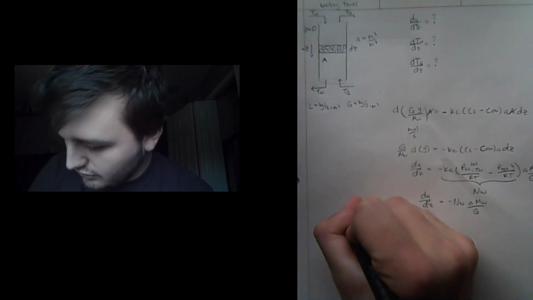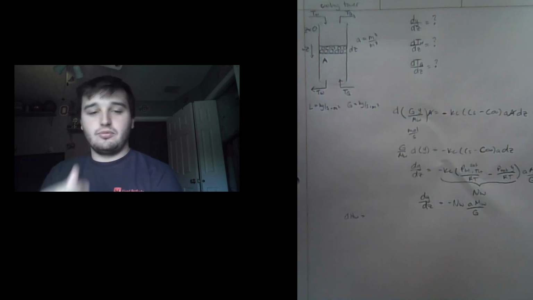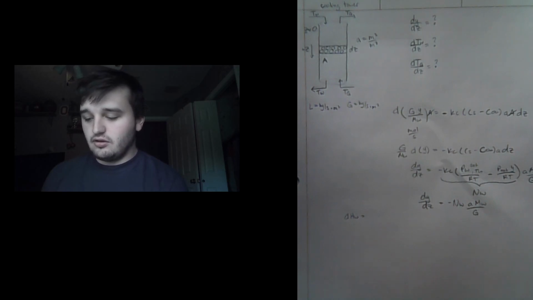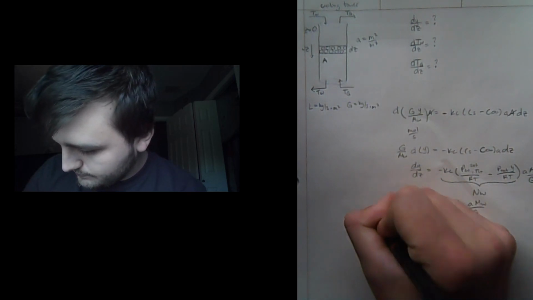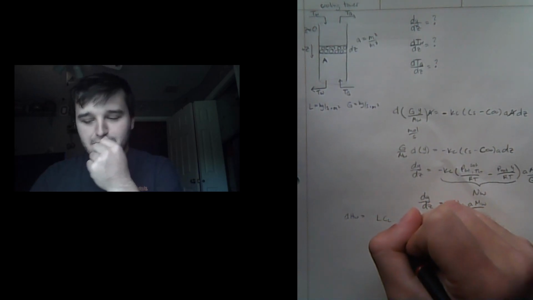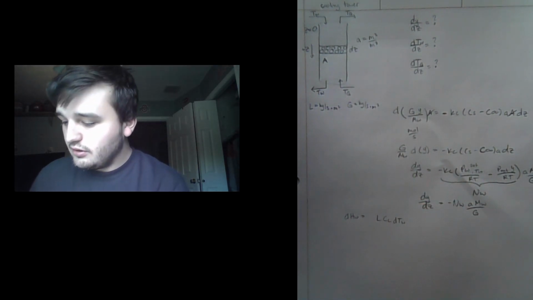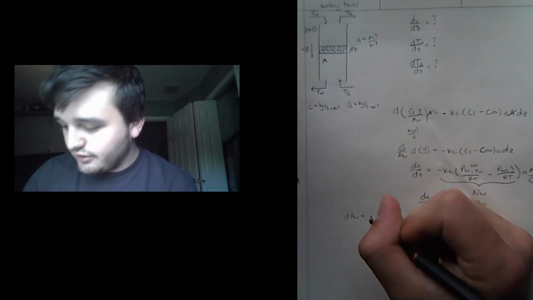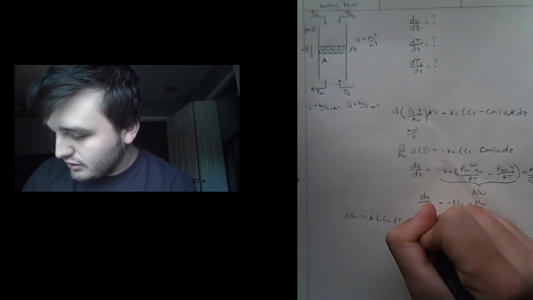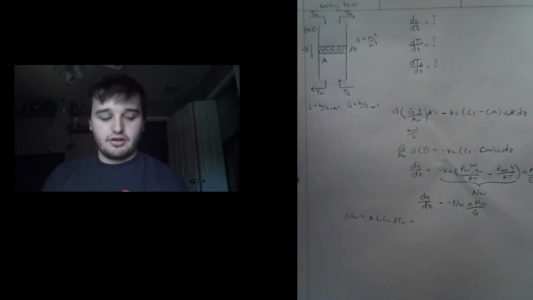So essentially we can start by saying that the change in enthalpy, or energy, of the water is going to be equal to some flow rate times heat capacity. In this case, that flow rate is going to be L, times the heat capacity of the liquid, Cl, over a change in temperature. Then we have to add the cross-sectional area here as well, because that's happening over a specific area.